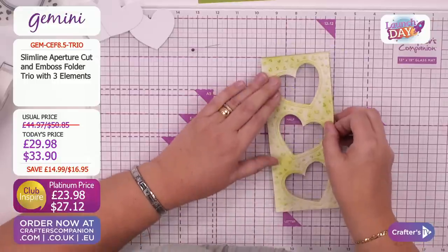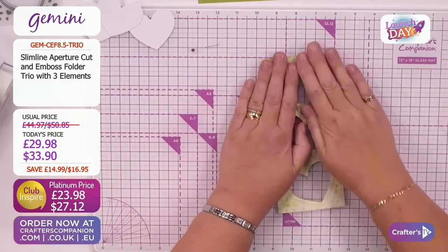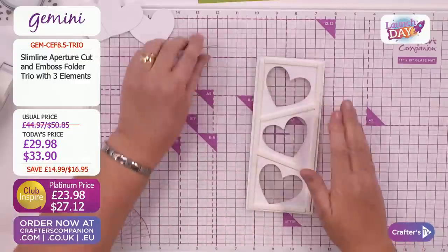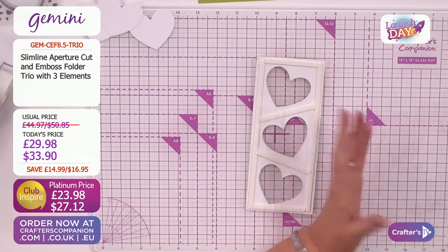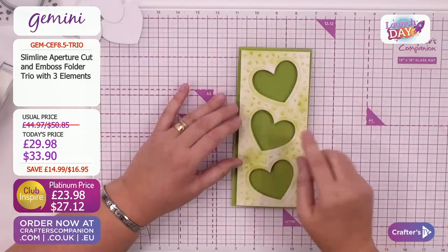There we go. Look, nobody would be any the wiser. Hey, save the day. It only took a couple of minutes, but we've saved it. We've actually got the acetate in there now, so we can carry on. There's always a way around things if you think about it, and I was lucky that I just happened to have that at the ready. So, yes, we're actually going to make a shaker element in the second one.